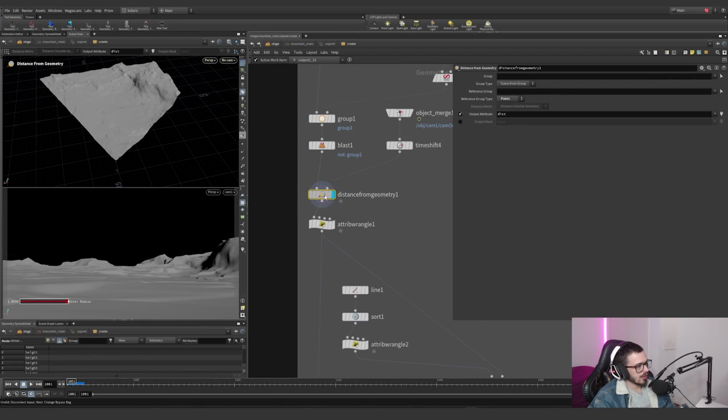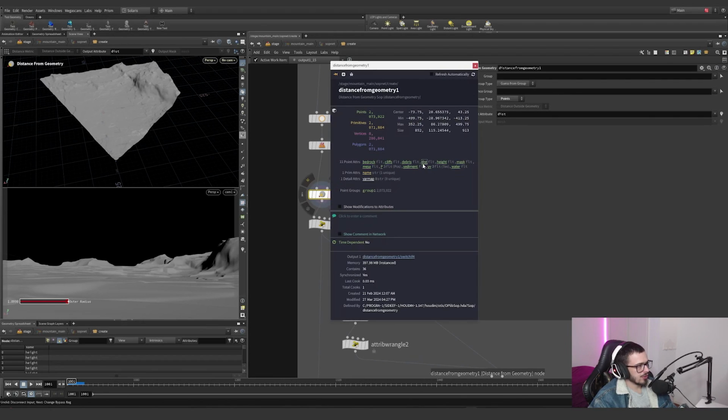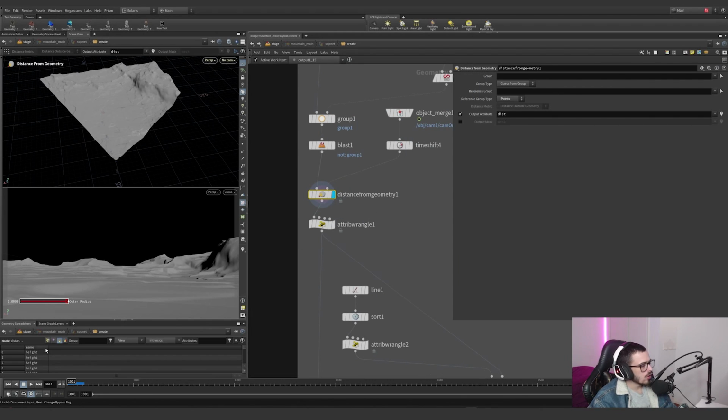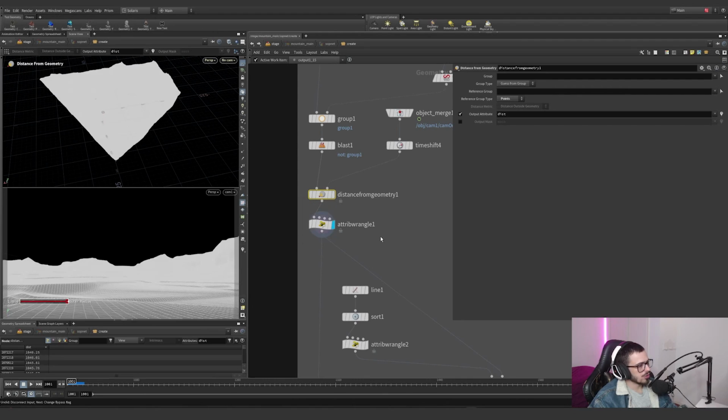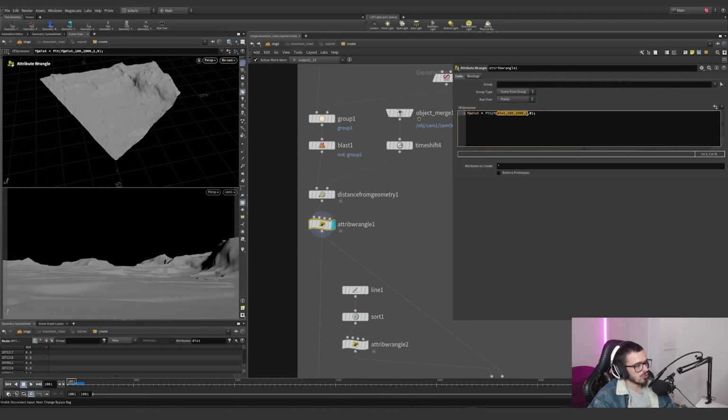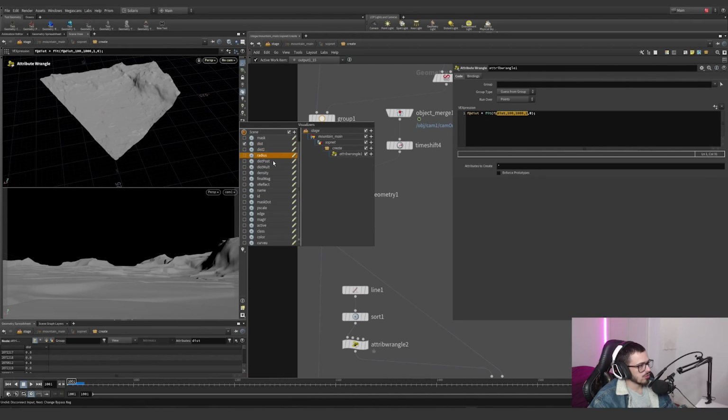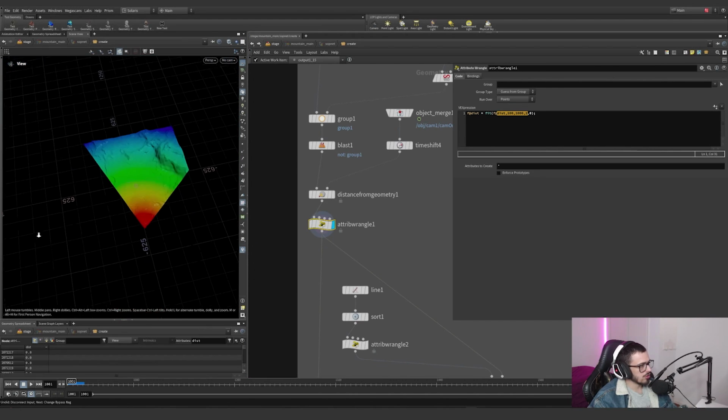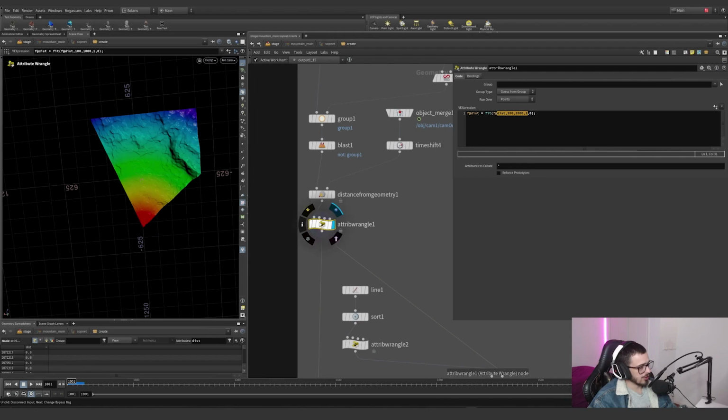Just so I can have the distance variable right here. You can see if I go into points and I grab this, I have the distance from minimum, which is 8 meters, to maximum, which is almost 1 kilometer. I can map this to a range of 0 to 1. Let's see if I can watch it. There we go. This is the camera and the distance.